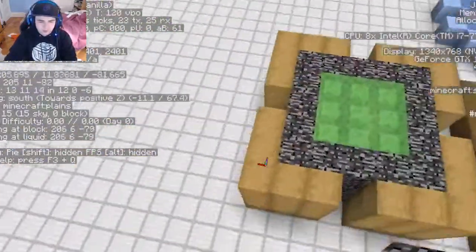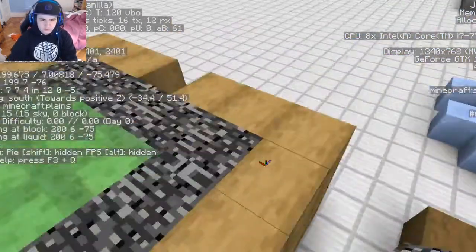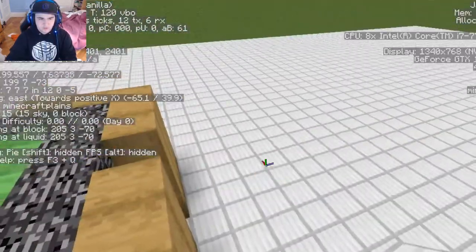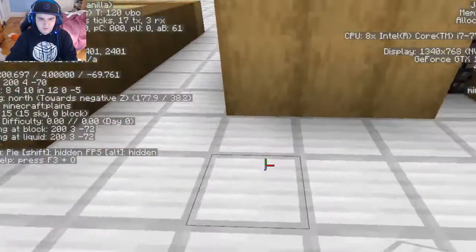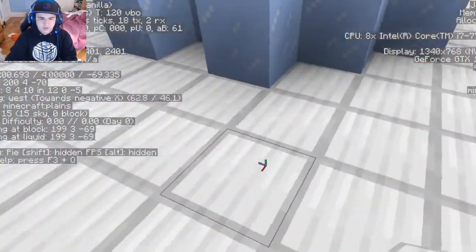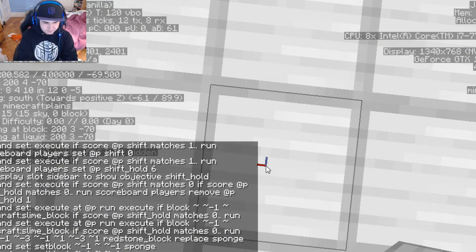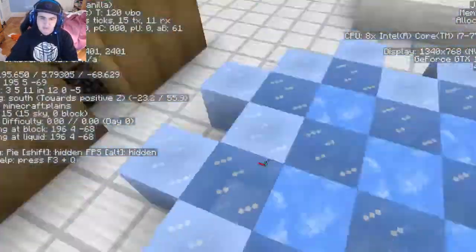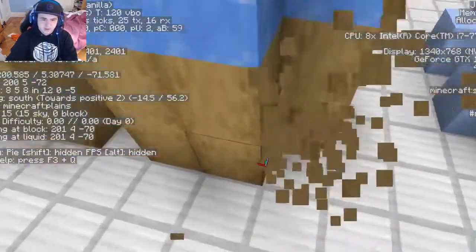So now I just need to copy-paste this. Just clone. So, clone, positive X, positive Z, positive X. Should clone right here. Please work. Please don't screw up. Yes, okay, good. Except this time it's gonna be blue ice instead.